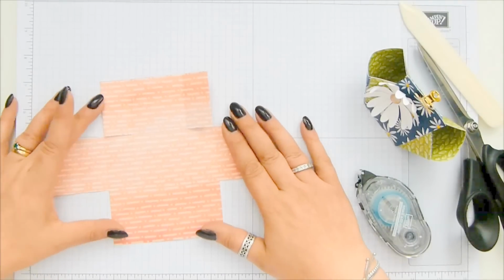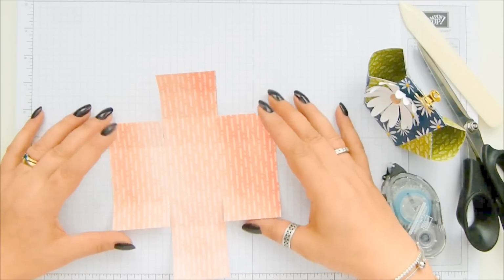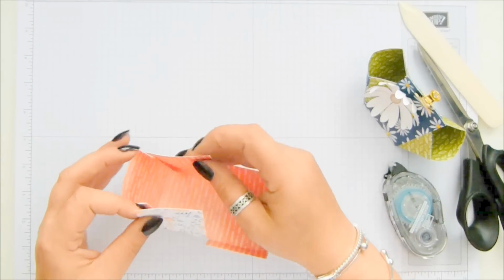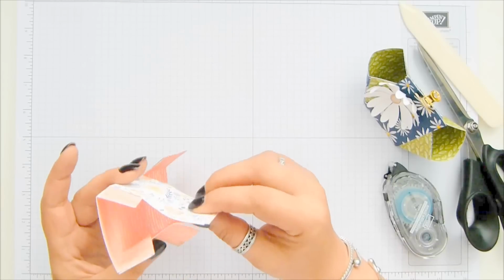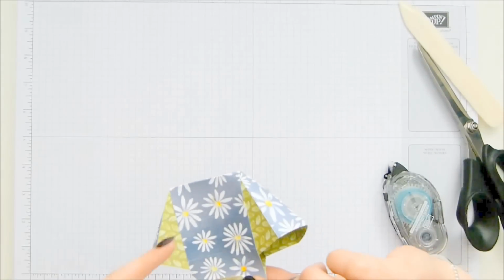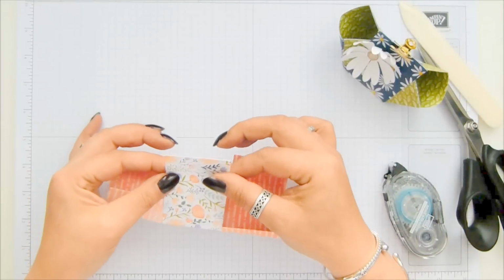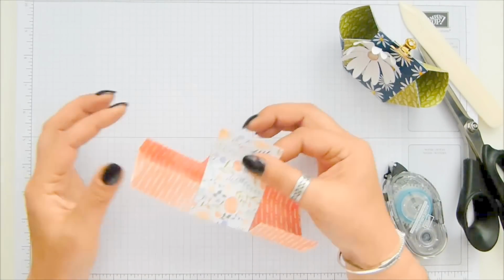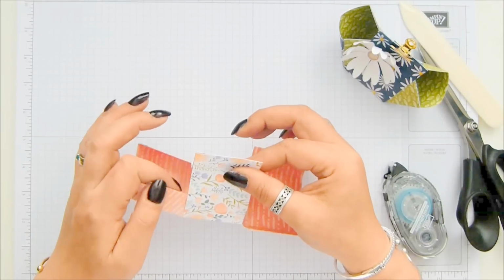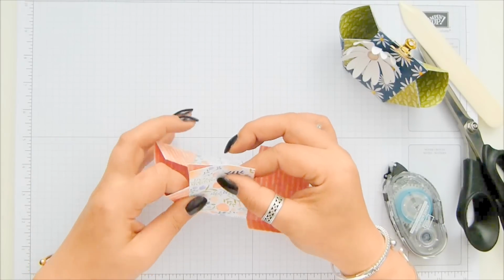And so where we did have it positioned like that, that's going to fold in, and this bit is going to come round on itself and pinch together. So you will see that there are score lines. You can just about see them on the back of this one, possibly if I get up really, really close. Don't worry about it because you're going to hide them with a daisy. And this bit is going to tuck away in here, like so.